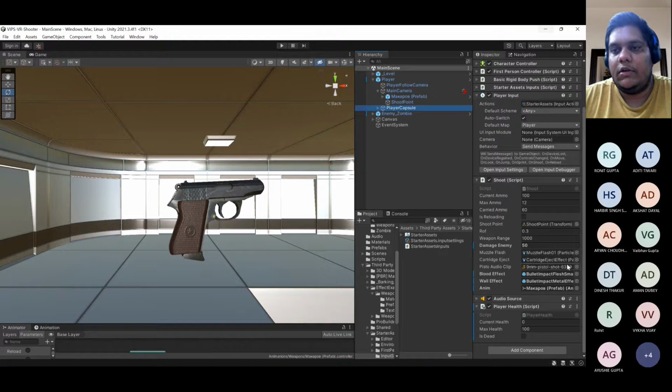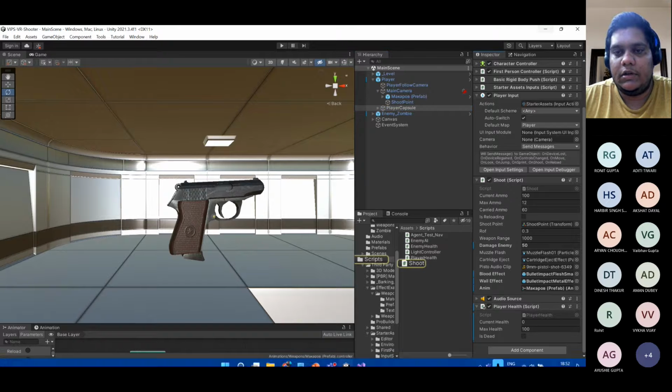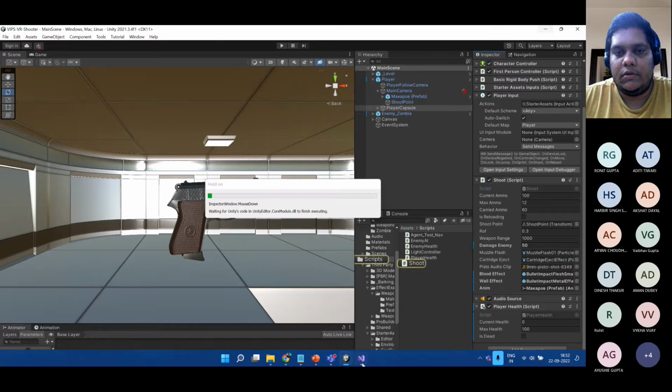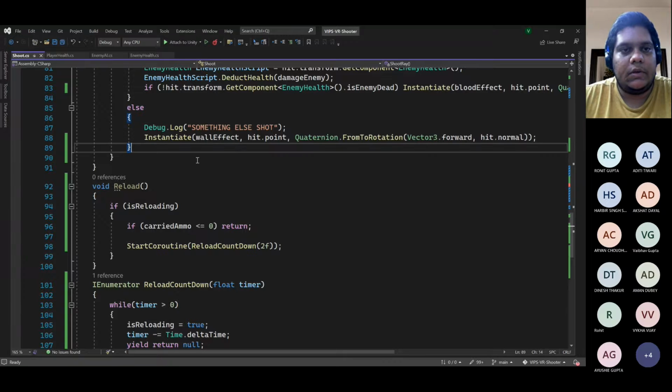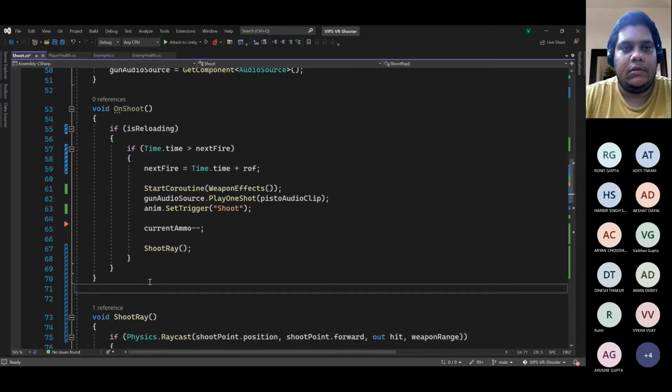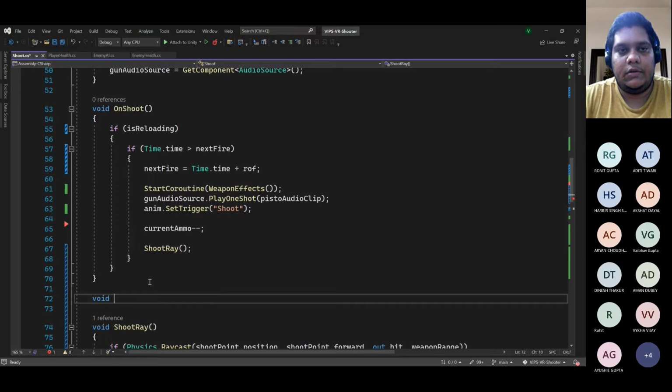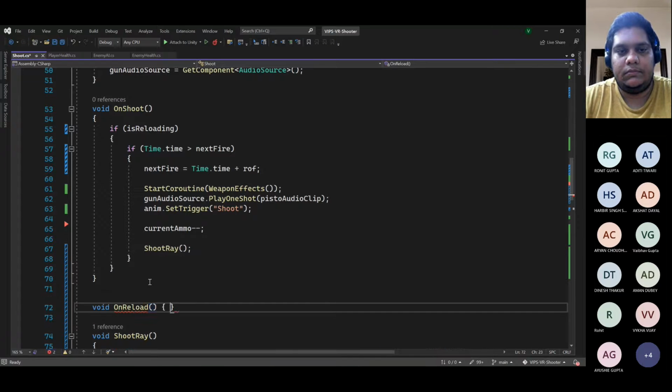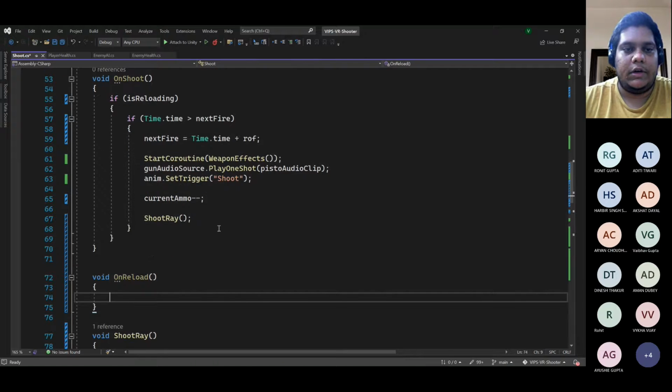send message will also be created. So all I need to do now is go inside my shoot script and call the on reload function. For that, I will create a new function, which is going to be void on reload.